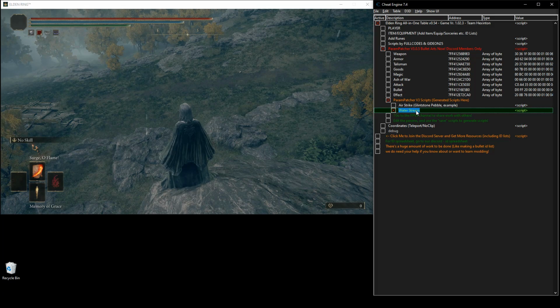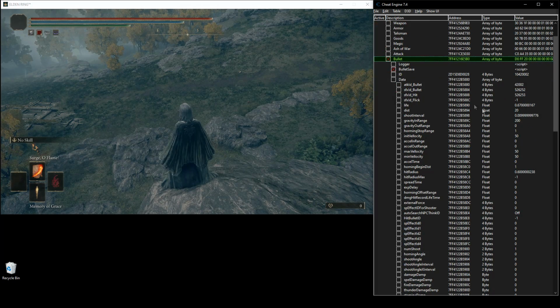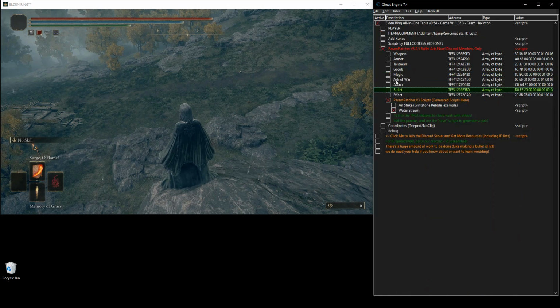You could even make a backup, if you wanted to save what the default values are, you can just go in here, not make any changes, and then save it. And that way, if something messes up, you can just hit the script you made, and it will reset it all to default. So that's basically how you combine things.